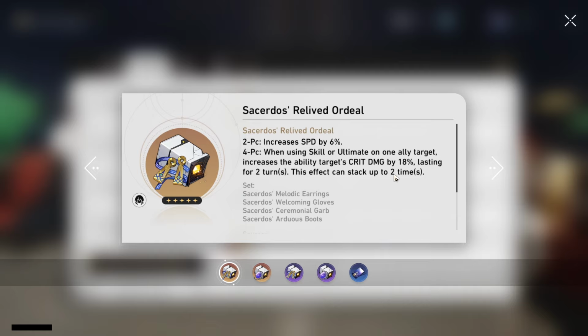Sparkle and Bronya are a bit slower, but they still definitely love running this. And then for any other support slash healer, the 2-piece is very valuable.